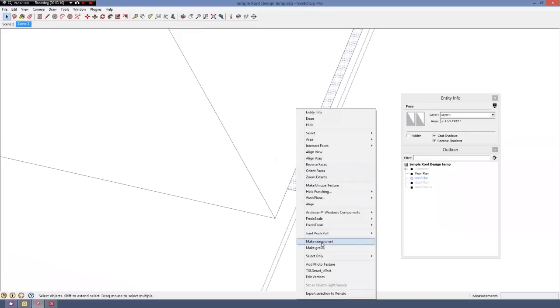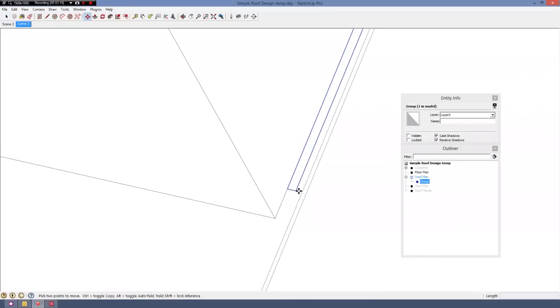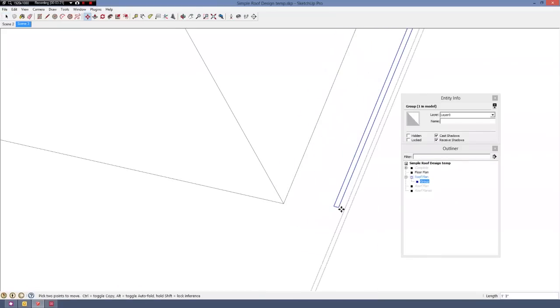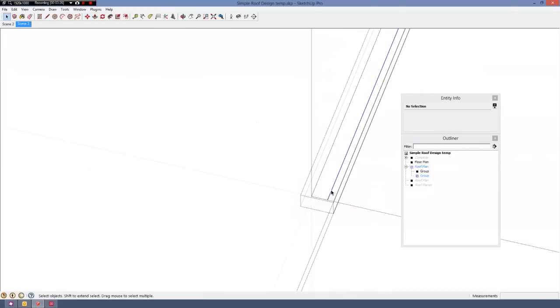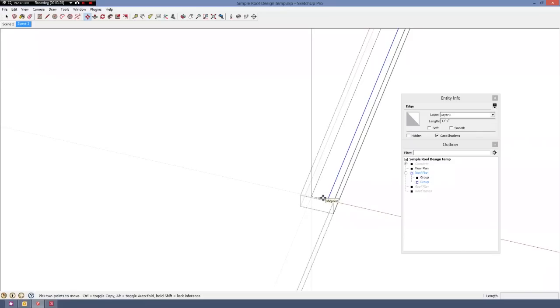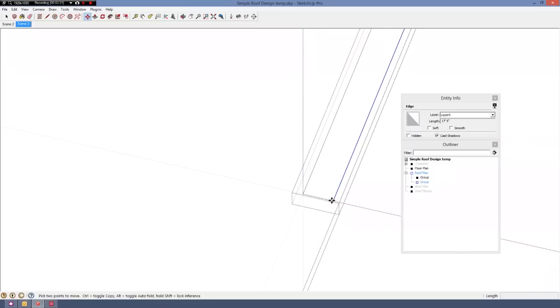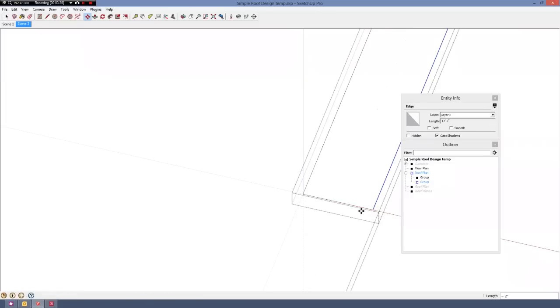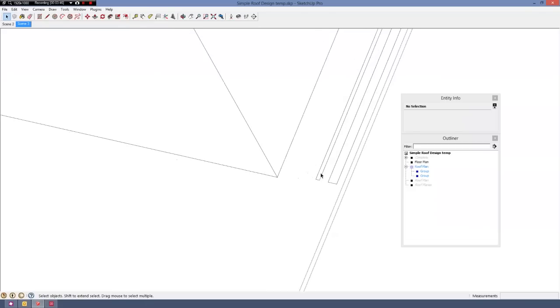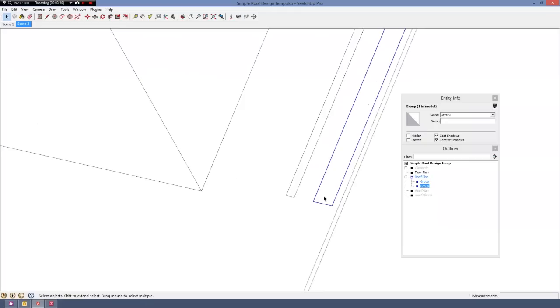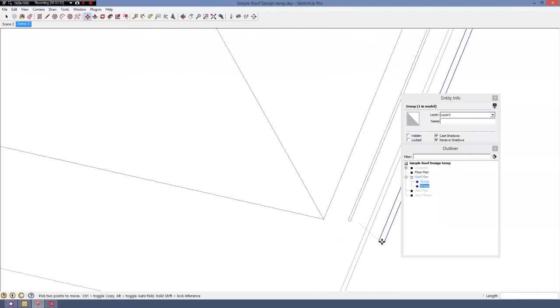Select, right click, and make it a group. No need to name this group at this point. Dragging it over, I'm going to make a copy of this group and turn it into our 4x. Edit it, move, lock the inference in this direction, drag it over 2 inches. I could type in 2, but I can drag it easily enough. It's snapping to one inch increments, and there I have it. Tape tool to check, 3.5 inches wide, yes. Okay, now let's just distribute these. Put them where they need to be.